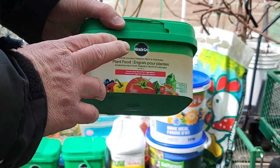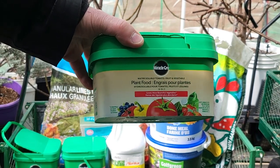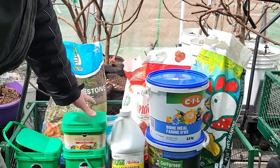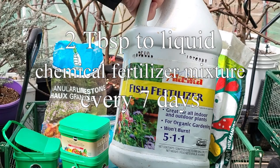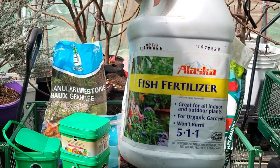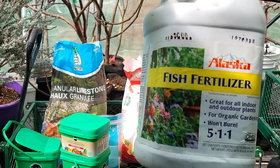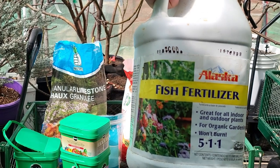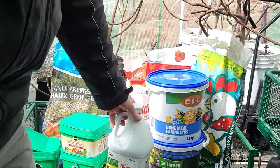But then I mentioned to you that I like to add a little bit of natural fertilizer to that, some natural nutrients. So what I do is I'll mix in a shot of this fish fertilizer, okay? Now, I know this is readily available in the States. It may not be readily available in Canada. If you live in my area and want some of this, send me a message. I can get you some. But otherwise, you know, check out your local nursery. There are different kinds of fish fertilizers that we have available in Canada. So I add this to the fertilizer there.